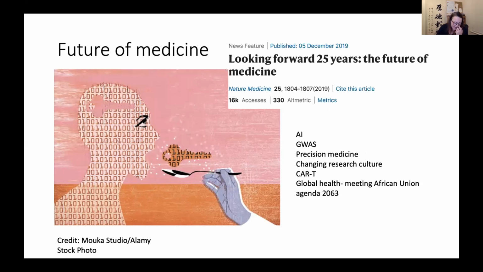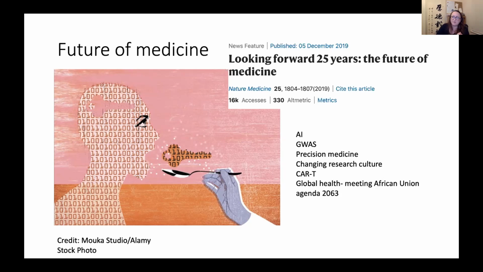So this was a review paper written in Nature Medicine. I'd also like to take a moment to look at this image from that paper of the pink-backgrounded, doe-eyed woman with her mouth agape being fed numbers and a key that goes directly into her head. Let's just pop that one to one side. But anyway, moving on from the image, they asked a group of very influential and famous doctors what they thought the future of medicine was going to be.